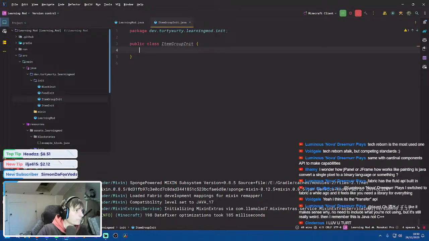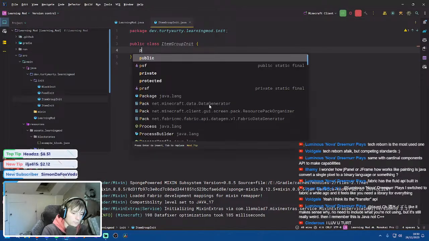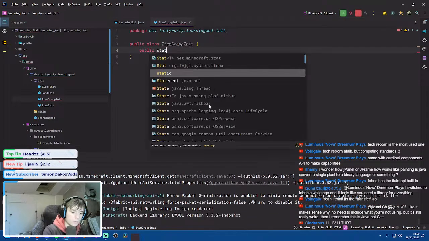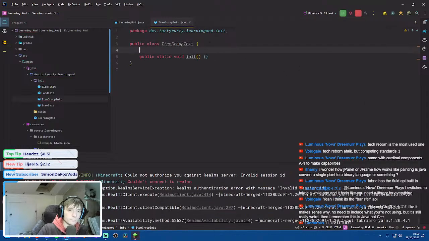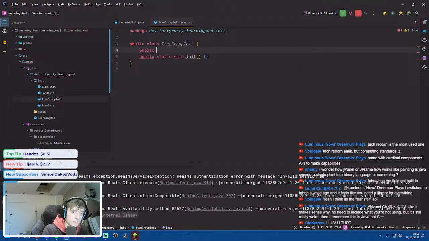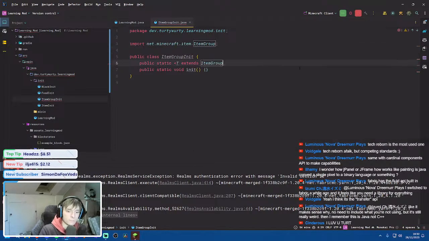And I believe it's, from what I've seen, exactly the same. So we're going to want a public static void init. And then a public static. Doesn't really need to be generic, but I'll make it generic anyways. T register item group, String name, ItemGroup.